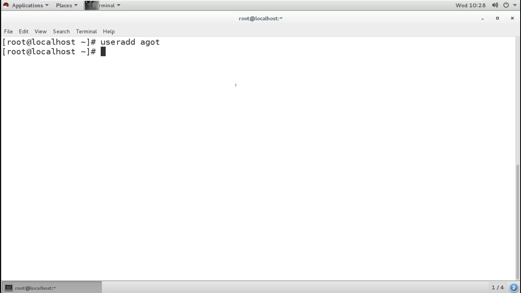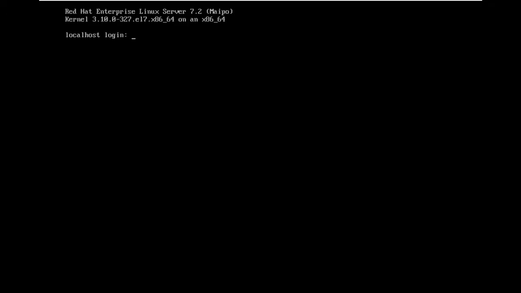Or I can go to this different command line terminal, and I can say username agot. Now it is asking me the password. I have not given a password to the user, so I will try blank.